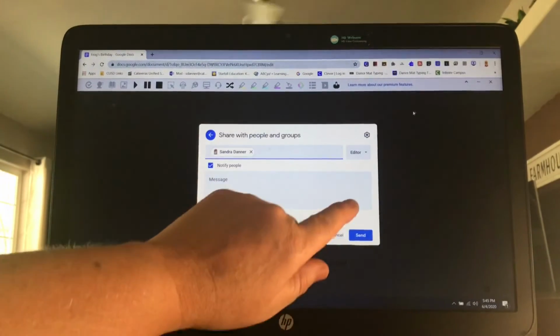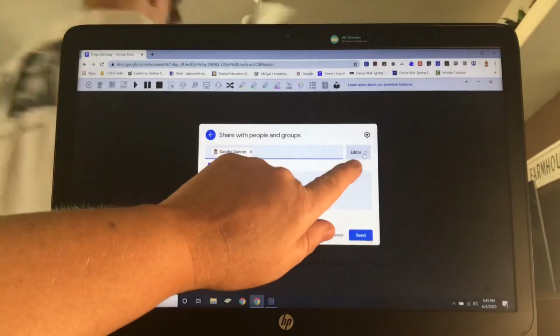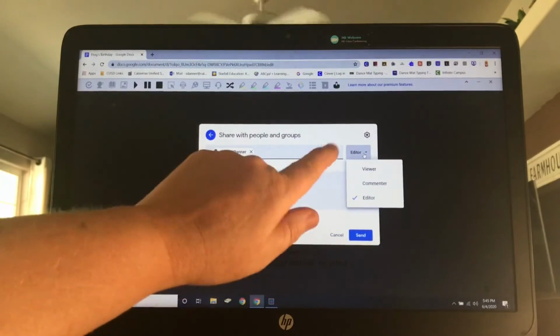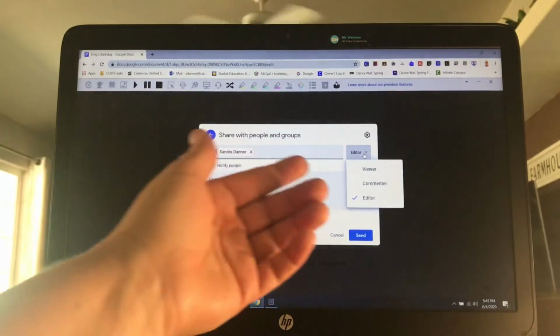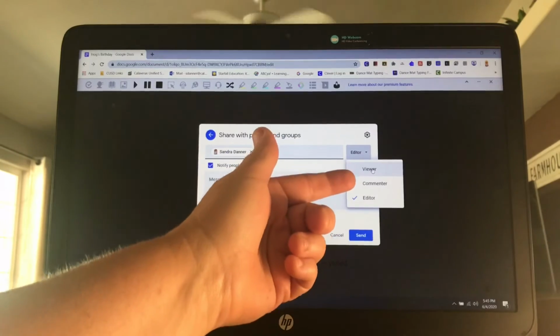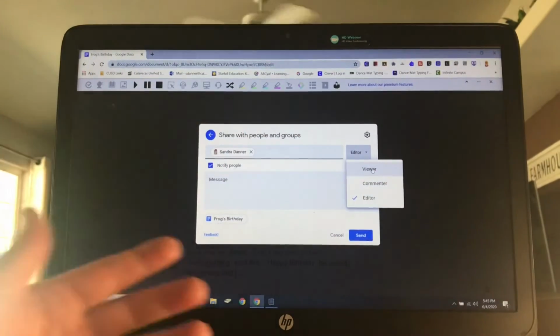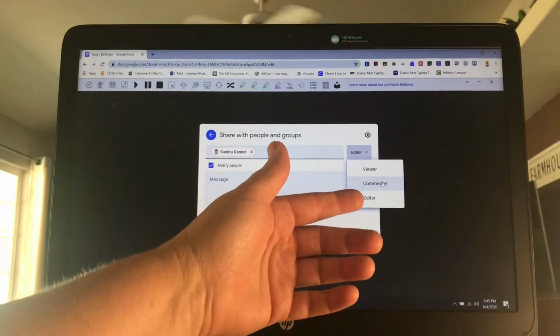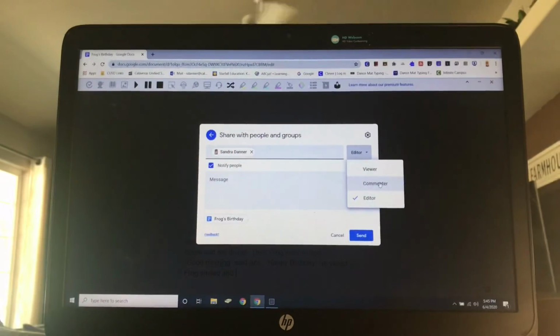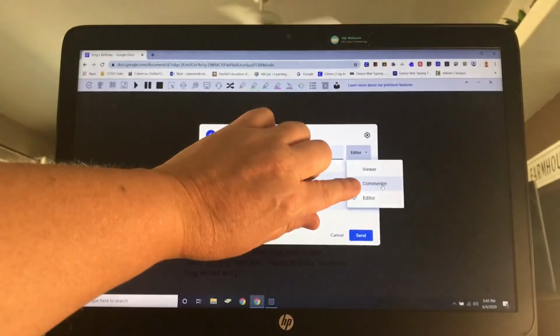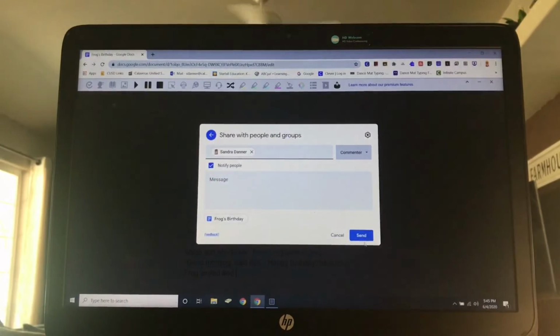And then where it says editor, that means they could change your paper. A viewer means they could only read it, but they can't make any comments. And the commenter would be able to make comments on this paper, but not change your actual words. So I would say let's use commenter, so your teacher could comment and then send.